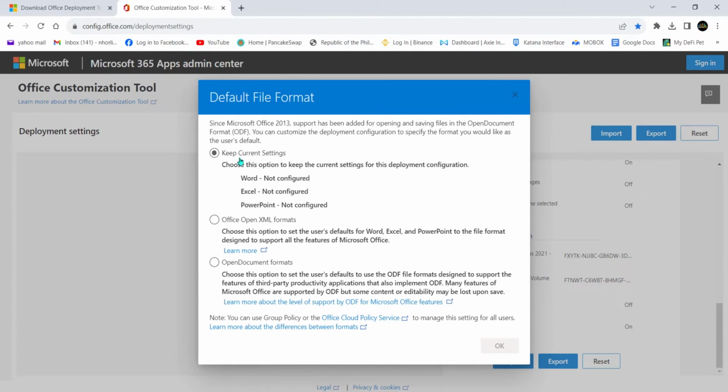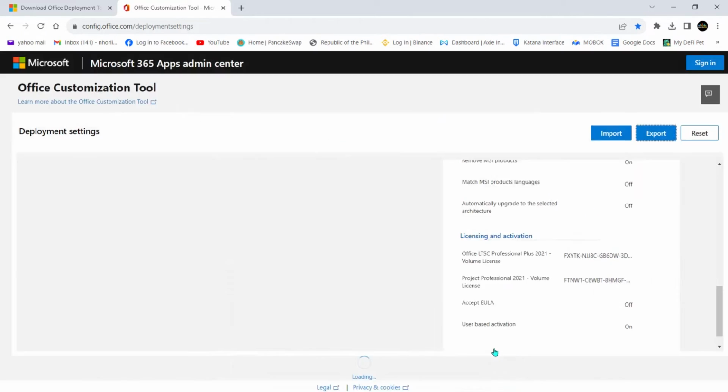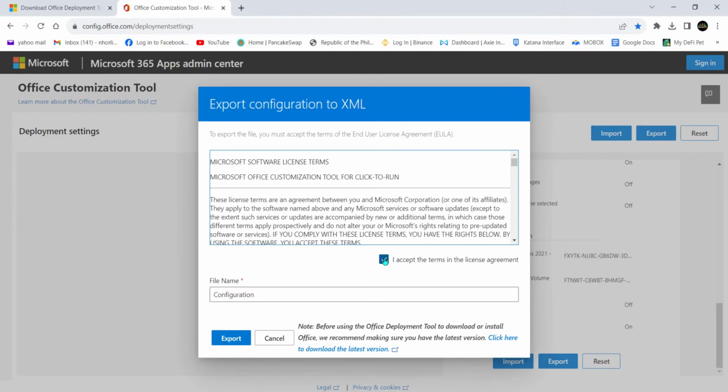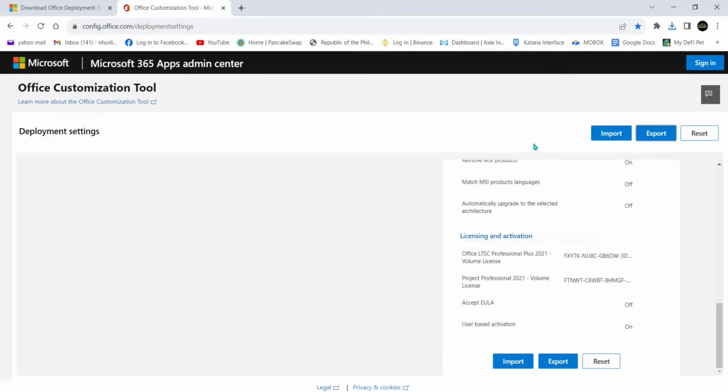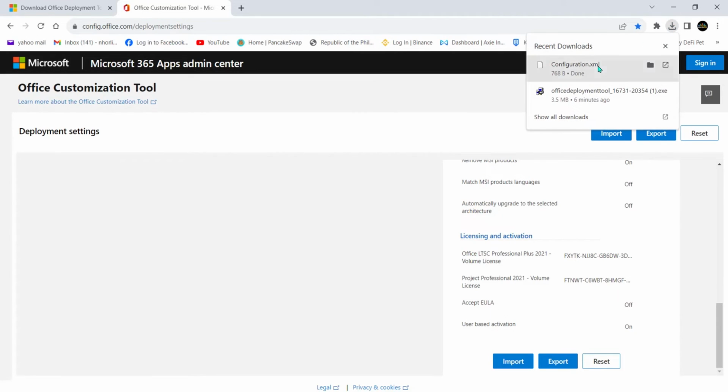Just keep current setting and click OK. License agreement, and then export. All right. Now you can see to download the configuration XML.